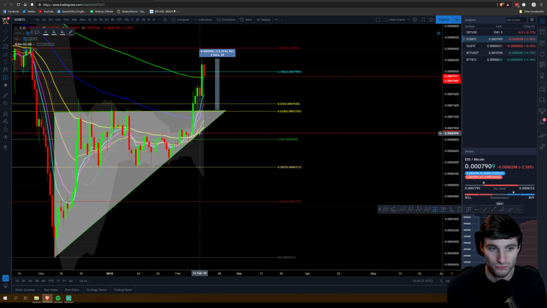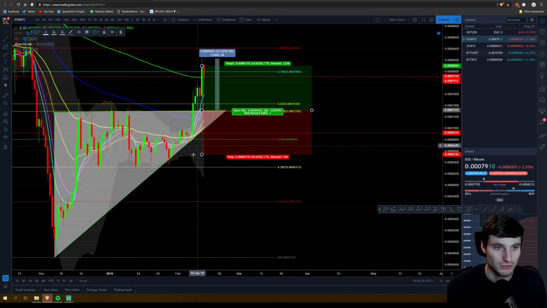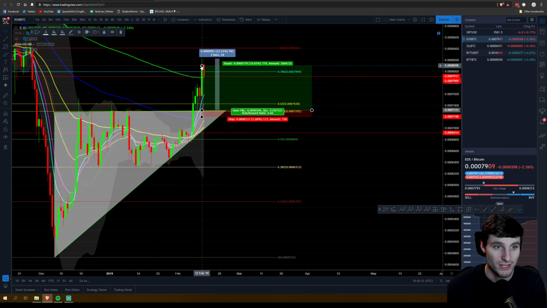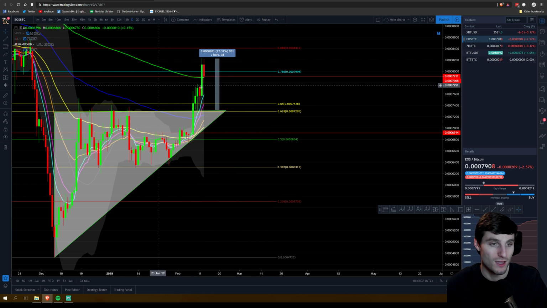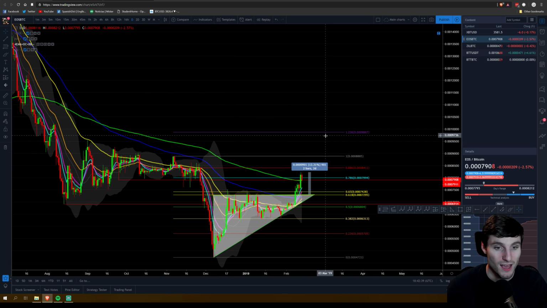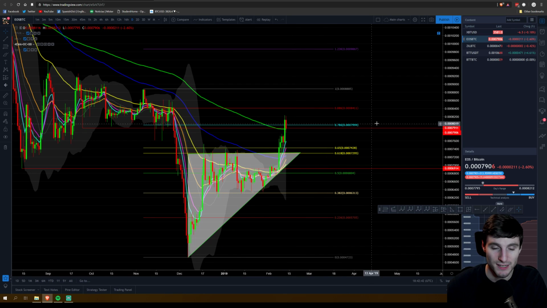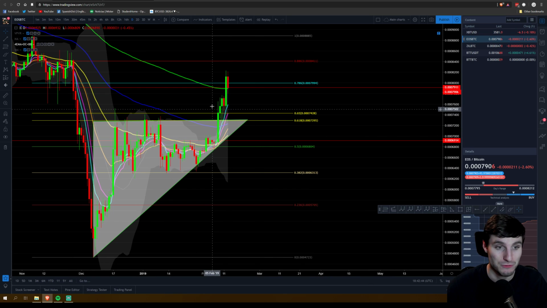You can give yourself really, really tight stop losses, entering on that 618 getting retested, with up to the 200 daily moving average. That's a 5-to-1 risk to reward, with that 8% gain. So that was a nice 8% gain. Really easy trade, and that was all on the retest, and that's linking now across to Zilliqa.